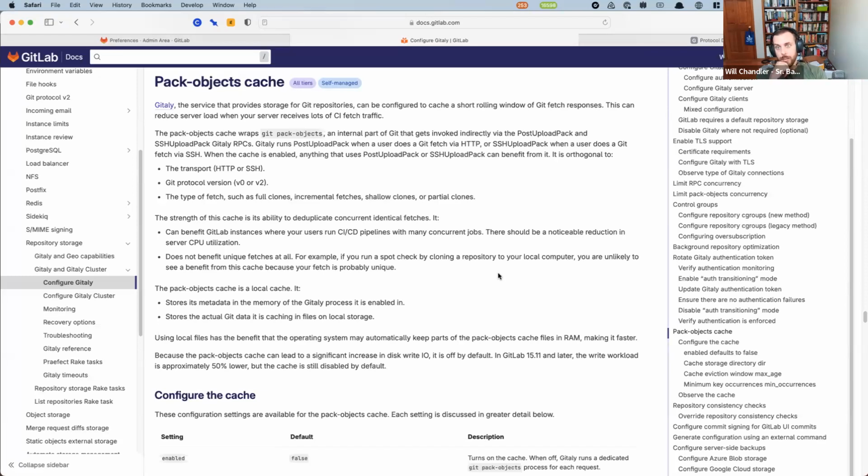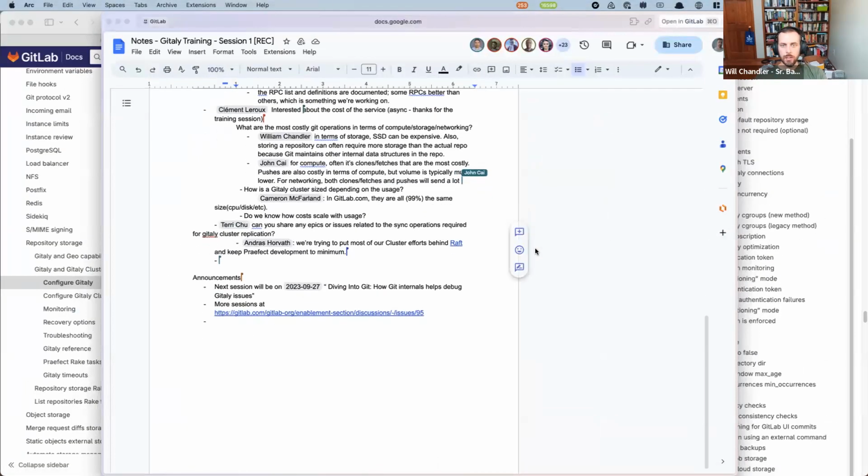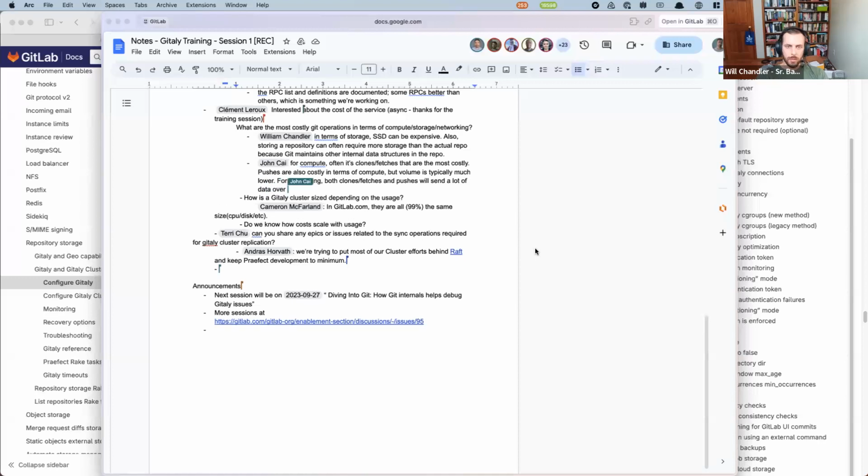So that saves us a lot of CPU time, but it does add additional pressure onto the storage, because now we're writing all these packs that are coming in to disk, which typically would just be in memory and streamed back out to the client. So it's usually a win. Usually you're more CPU bound than storage bound if you have a whole lot of clones coming in at once. But it depends on the instance and the traffic pattern. So it's something to look into in general, but maybe not always a win. Okay, I think that covers that.